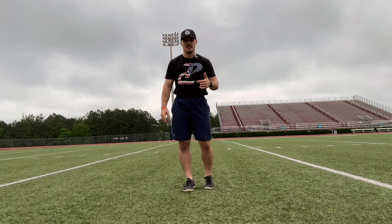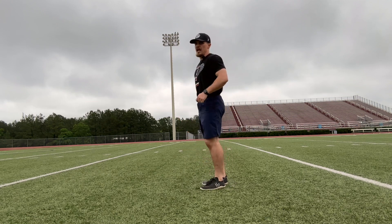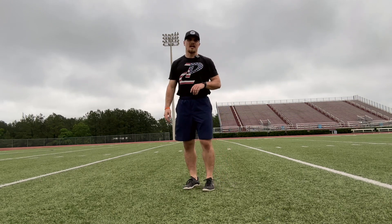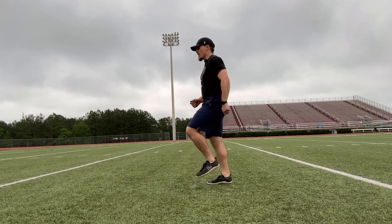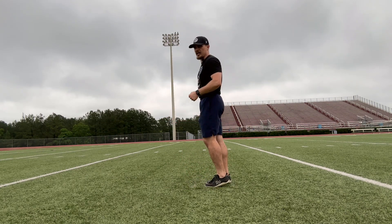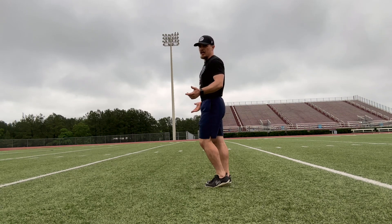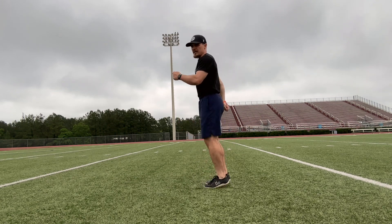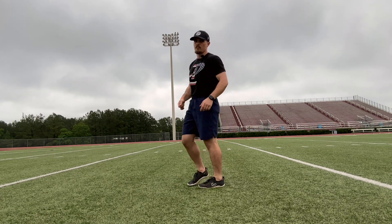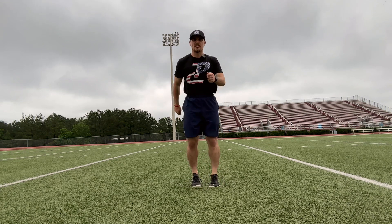The biggest thing about any sprint drill is making sure they understand the intent behind the movement. If they're moving very lackadaisical and passive, we're not going to get much out of it. First and foremost, make sure they understand that we want an aggressive foot strike under the hip with the heel floating off the ground — don't collapse that heel, that's an energy leak. With an aggressive arm action gripping down as well. That foot's only going to move as fast as the hand, so make sure they understand that these should sequence up.